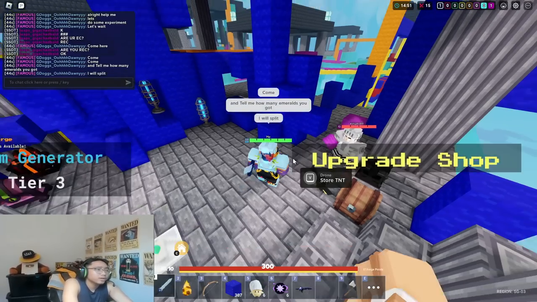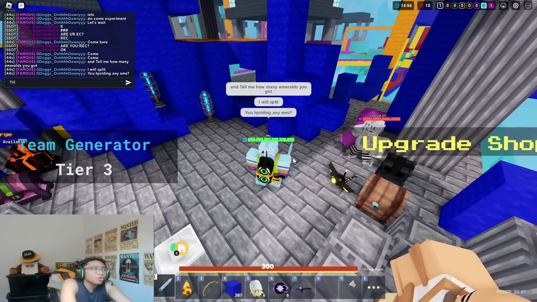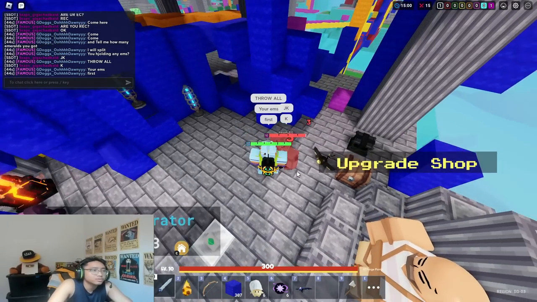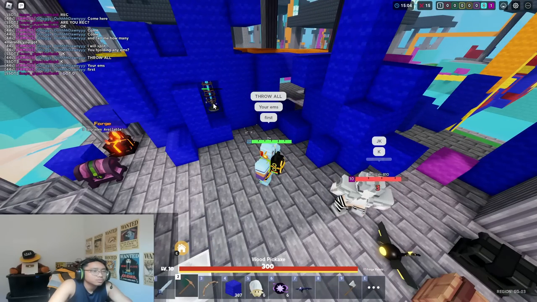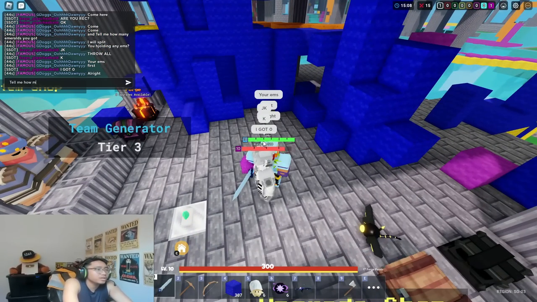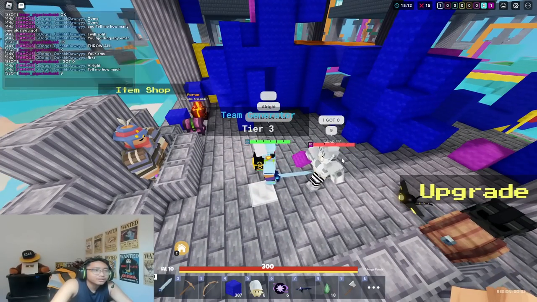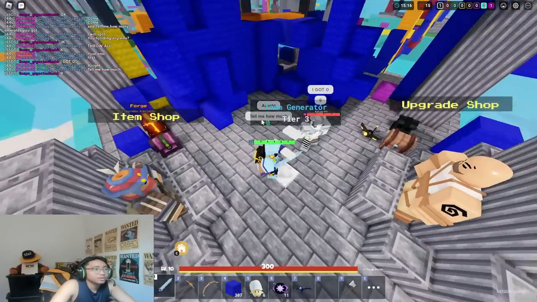I will split. Alright, I'm getting it. You holding any M's? Throw all your M's first. Maybe he has emeralds. Alright, tell me how much. Oh, I got 9. Did he get 9? He got 9! I told you. Okay, now the game is over. I need to end this.